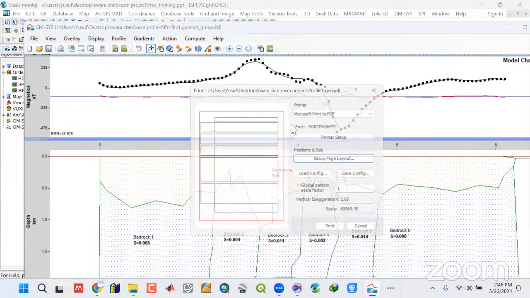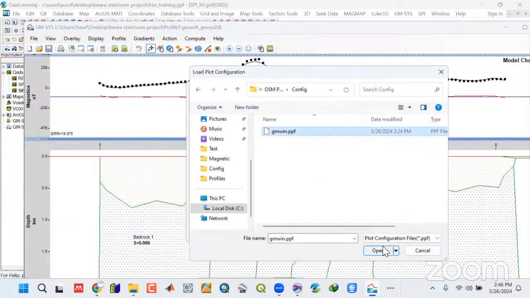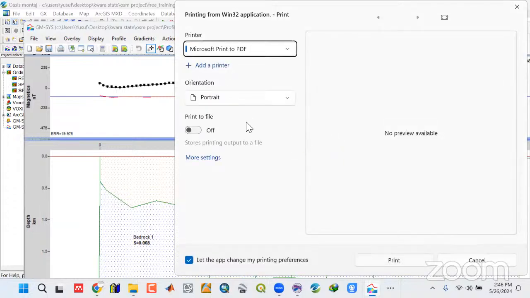Then we'll print, load config. That's what we have. And then, so this will not give us any preview.